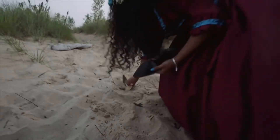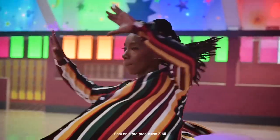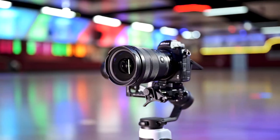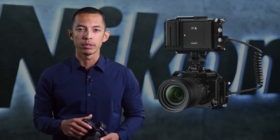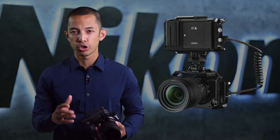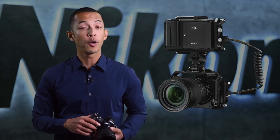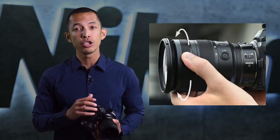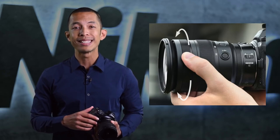Perhaps one of the best reasons to use a Z6 II is for the video capabilities. As the best camera for video that Nikon has ever put out, the Z6 II offers 4K UHD at 60p — a first for Nikon — as well as full HD at 120p, including built-in slow motion options. There are multiple options for different skill levels: shoot 8-bit in-camera for easy use, 10-bit N-Log or HDR HLG output to an external recorder for more advanced recording, or 12-bit RAW recording through an optional paid firmware update for ultimate control. The Z6 II also gives you the ability to reverse the rotation of the focus ring on Nikkor Z lenses so that focus pulls remain consistent with your muscle memory.